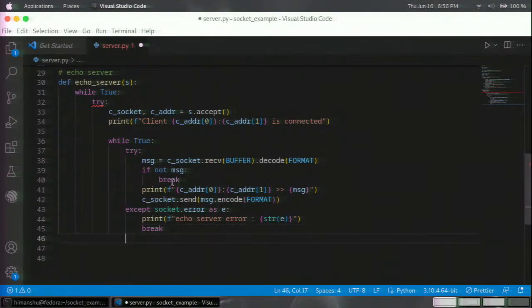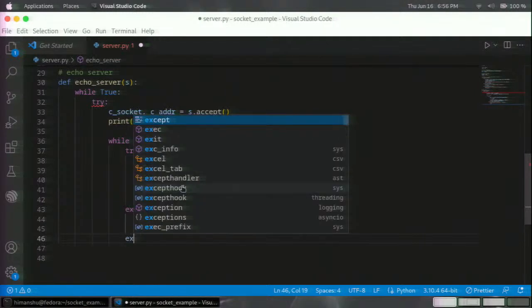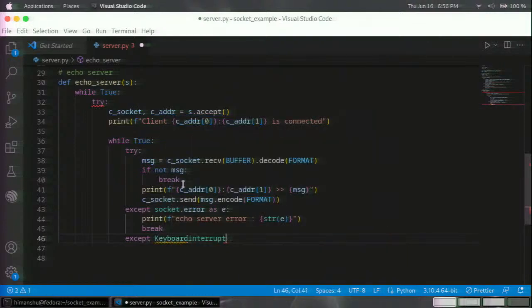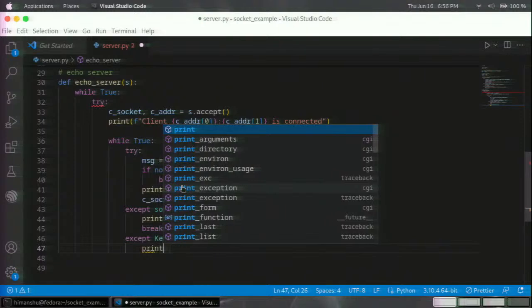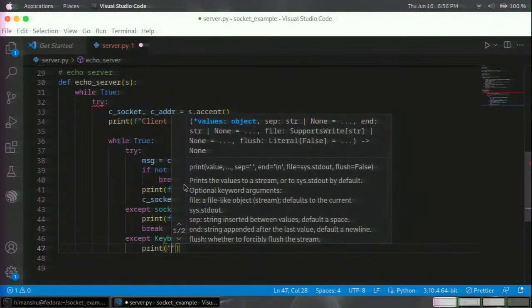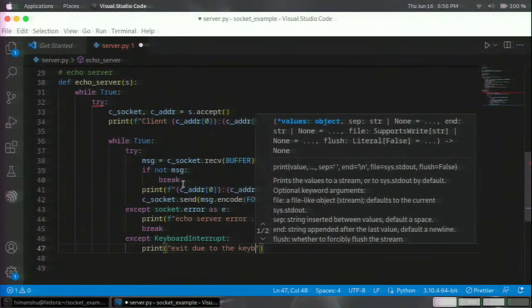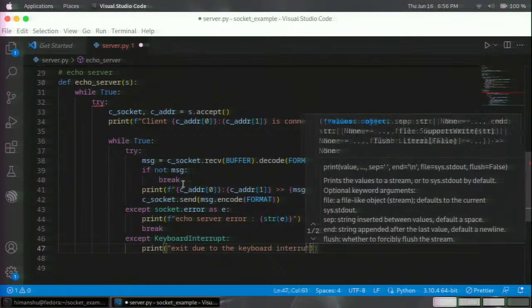Fine. Now if we want to close the connection, because it is an indefinite loop, it is continuously running, and if we have decided that we are not going to receive the data from any client machine, we just want to close down our server, then again we can use the keyboard interrupt, except keyboard interrupt, and again I am printing exit due to the keyboard interrupt.